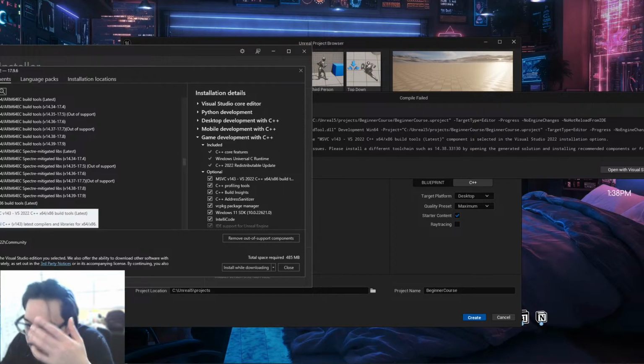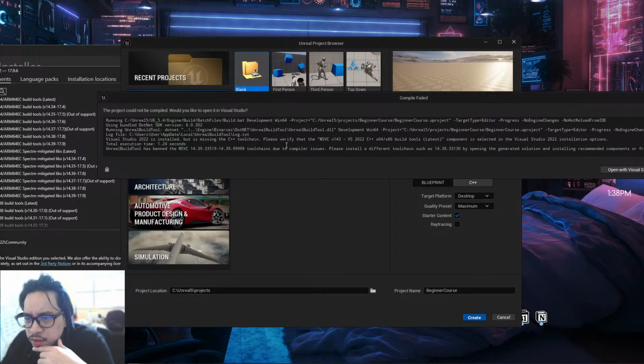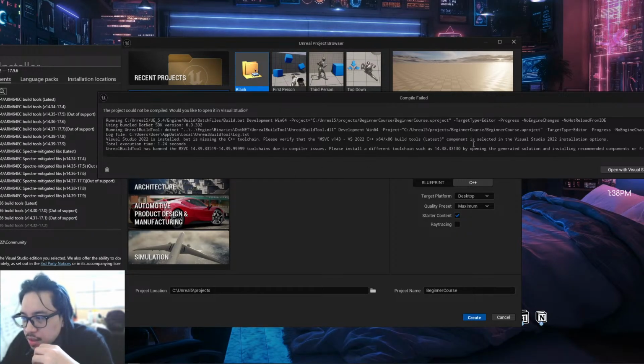But it's there. Please verify that MSVC version, yeah, I got that. Version 2.0, yeah. C++, X times X, build tool latest. Yes, it's selected. The installation option.